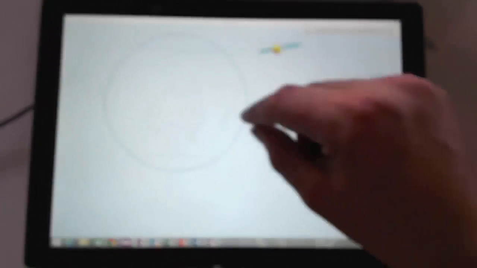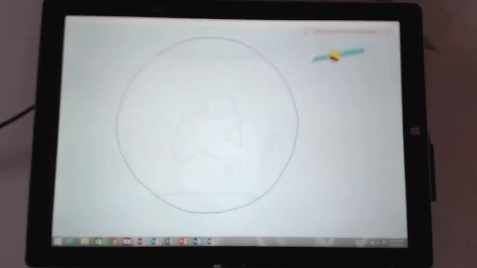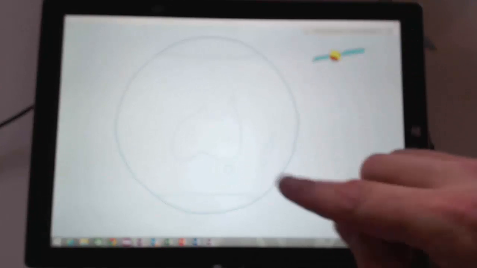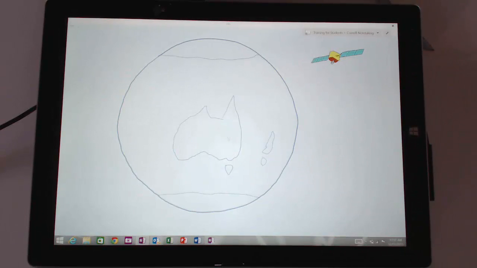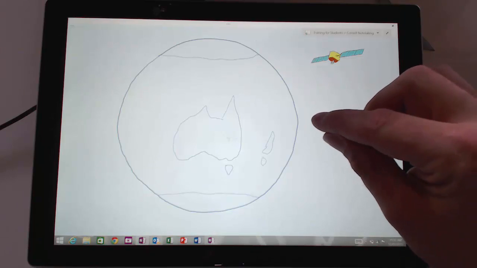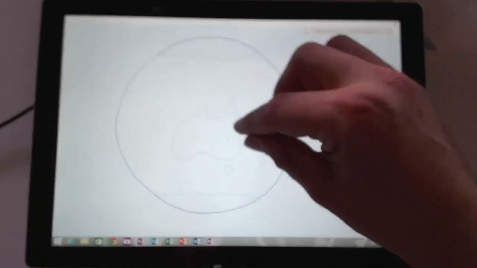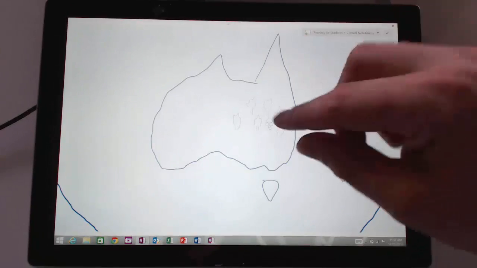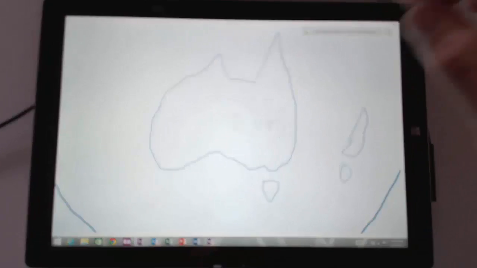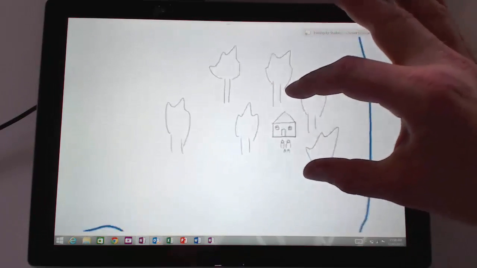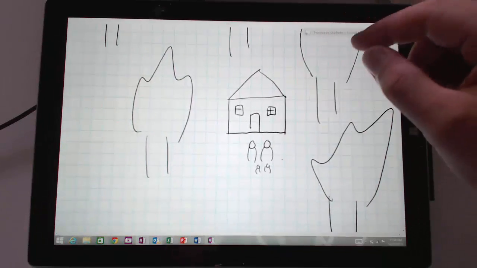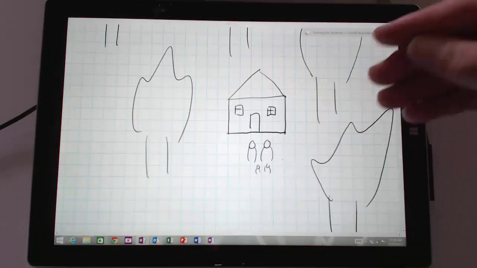So let's zoom all the way out onto this OneNote, and you can see I've got a diagram already drawn. In this diagram I've got a satellite and I've also got the world. This represents the big picture, where we can see everything that's going on within the system. But if I zoom in now, I can get a bit more detail. Here I am looking at Australia, and I can see there's a bit of detail within the image. I can zoom in a little further, and now I can see the trees in that Queensland area. And now I can zoom in even further still, and I can see the house and the family sitting amongst the trees.